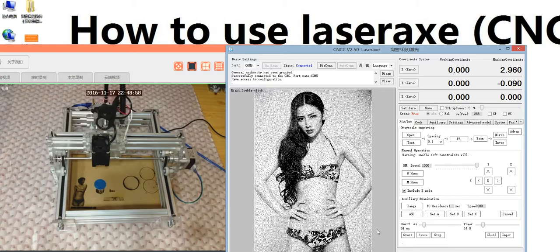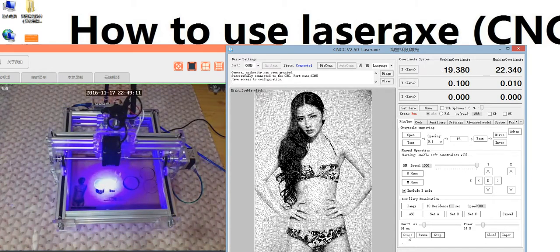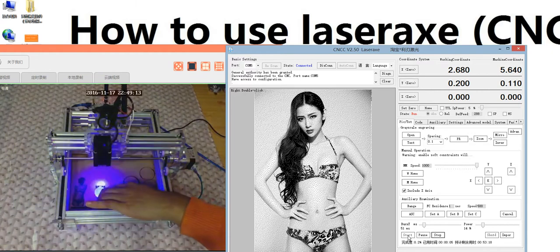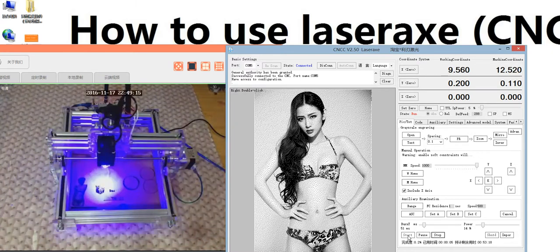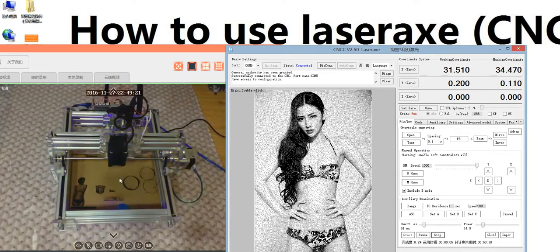The next step is start engraving. We have set 0, and we have set the burning time, and we have set the power. Next is start. This is moving. It's engraving this photo.